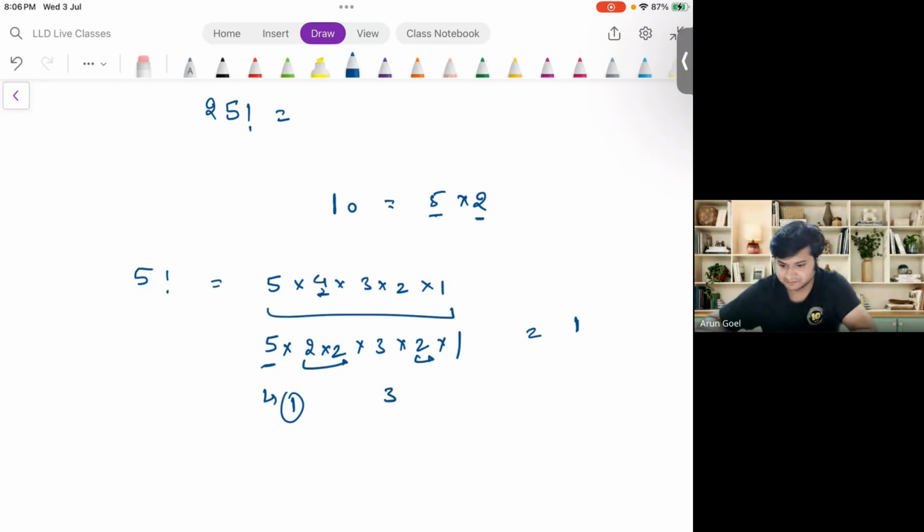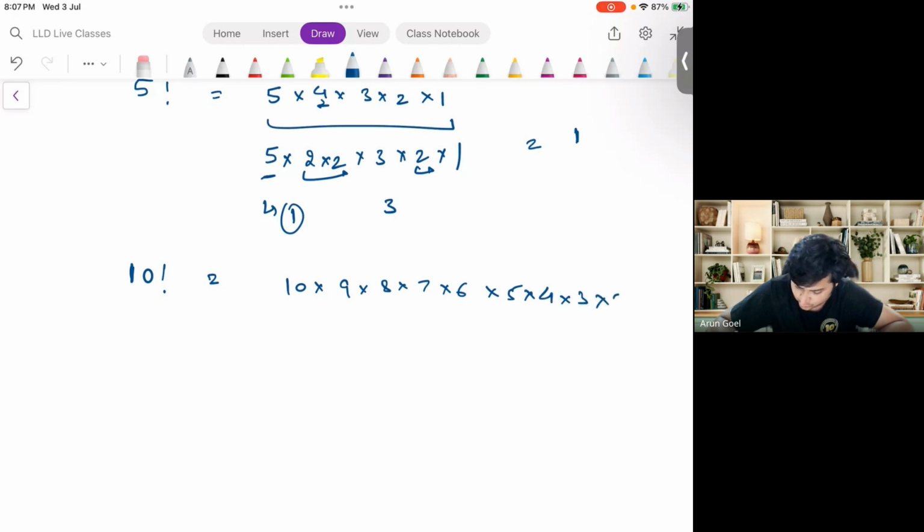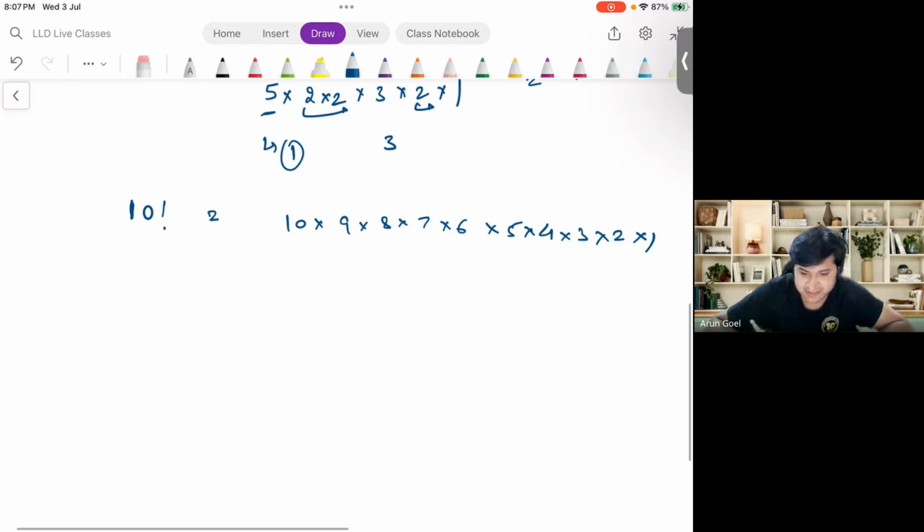Anything is fine. Okay. Now, let us see it for 10 factorial, which is 10 into 9 into 8 into 7 into 6 into 5 into 4 into 3 into 2 into 1. Now let's see how many 5s are there.